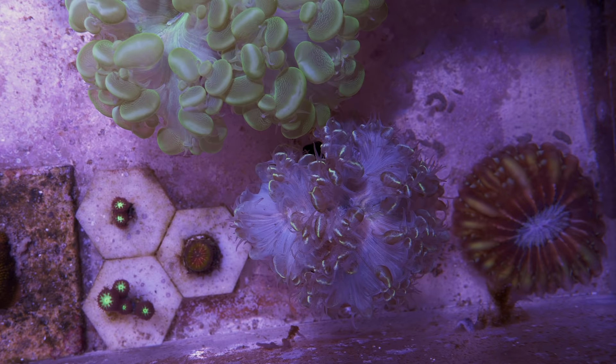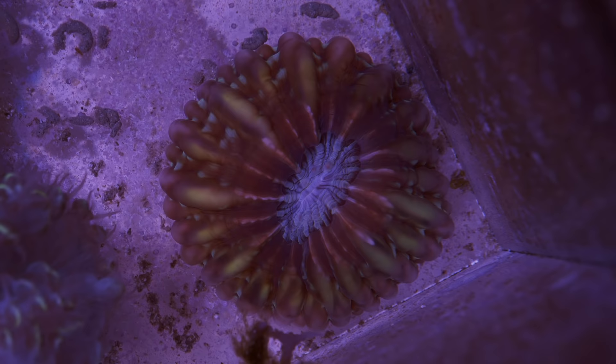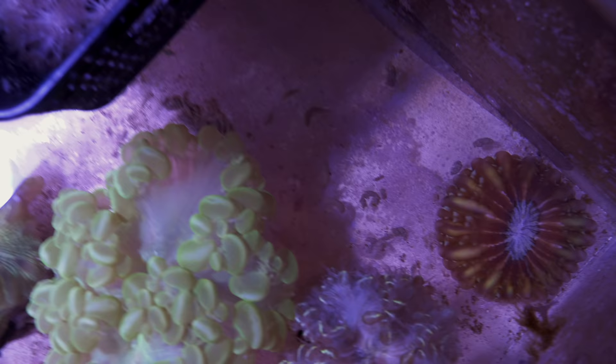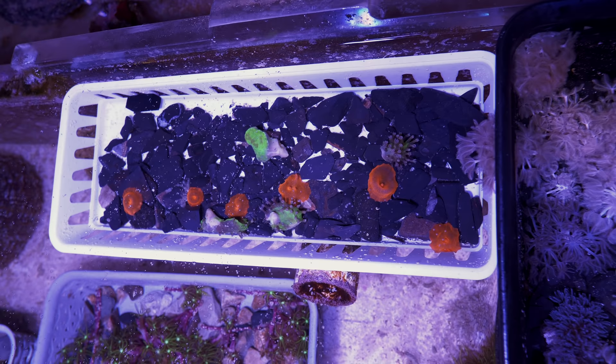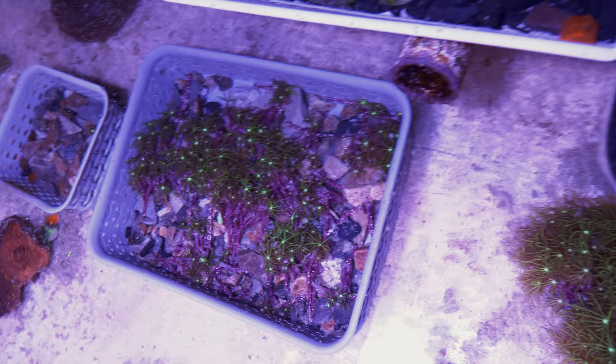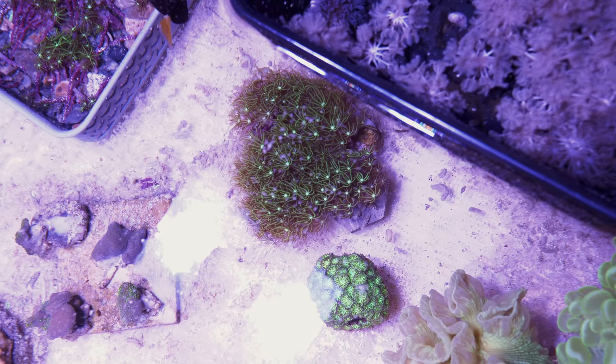Fox coral. A nice green cat's eye. This is a really just sensational bubble that I accidentally bleached - it was getting hit by sun and I didn't know it. So that's coming around - it's going to be dark with green stripe to the cat's eye. And this is a yellow Cinerina - not a pink, not an orange, not a green, a yellow. So under blue light that thing is really, really crazy. And there's a couple of trays to catch loose coral. That Xenia is having too much fun in there. I've got some branches of that funky leather that are just auto fragging, and then just a few red shrooms.